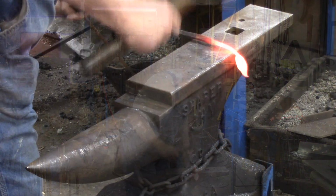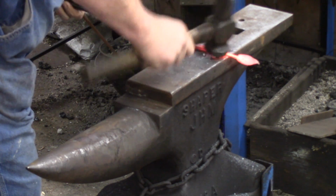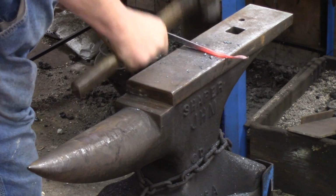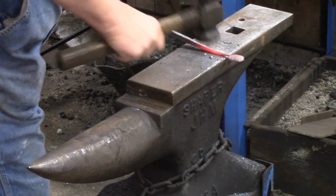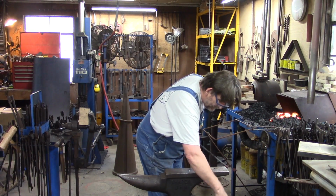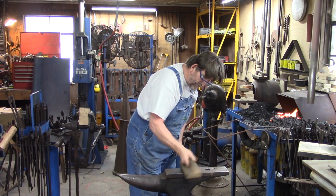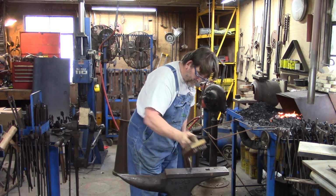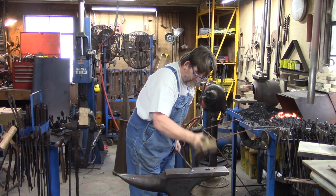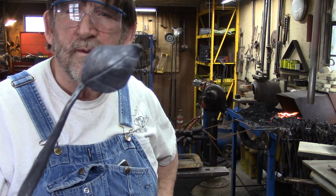Okay, so now, you don't want that to get cold because it'll break on it. You're just rounding that up. You're going to come back a little further. A little bit more off. There. You want to brush that. There it is. There's the stem.